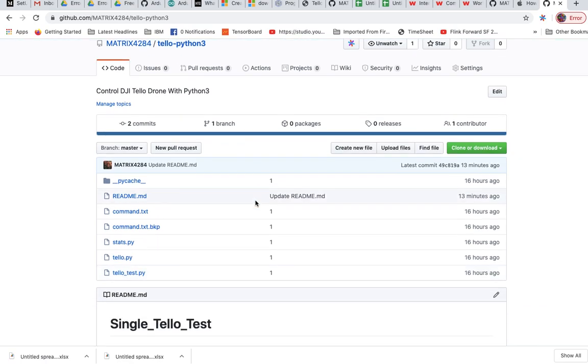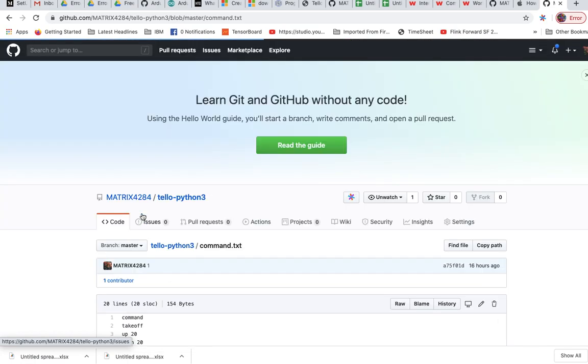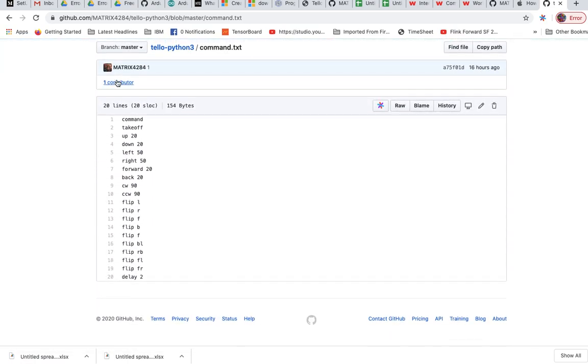So the first important step is the set of commands, how we give the set of commands. This is the text file that holds the set of commands I used to control the Tello drone. All the flips, the back flips, the front flips and the right flips that you saw were due to this sequential set of commands.